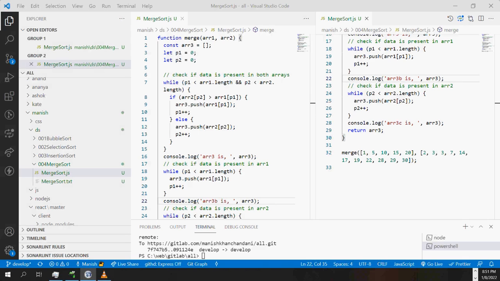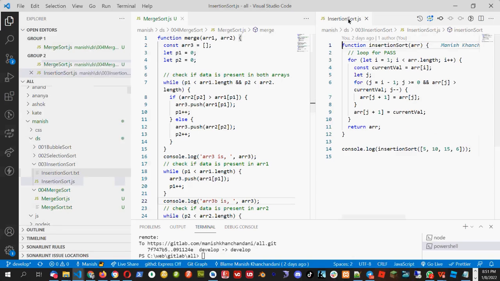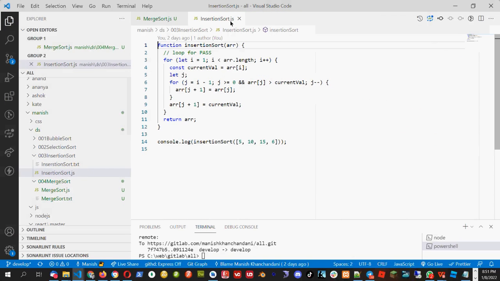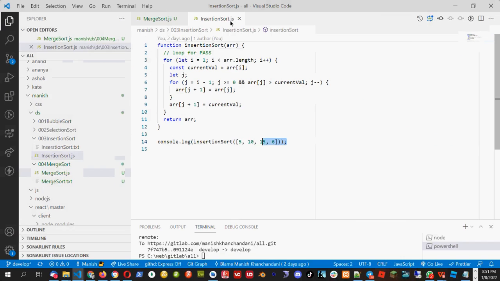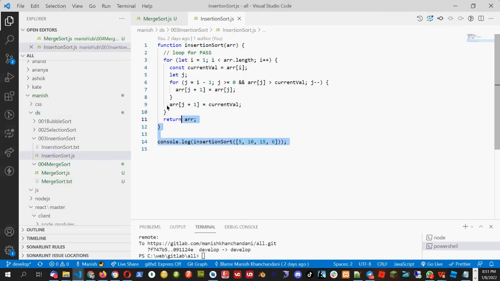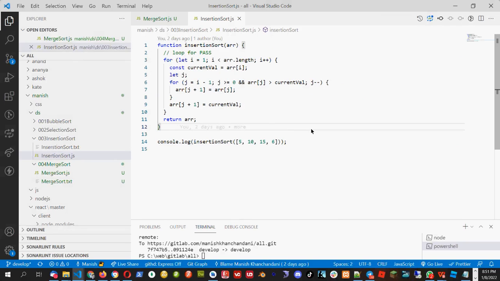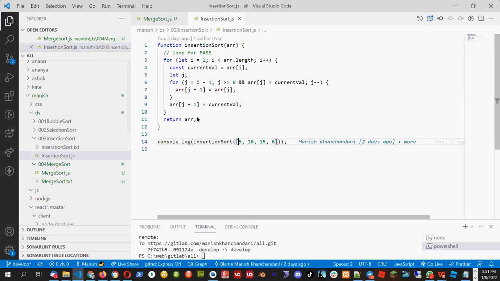Okay, so I will now give you 5 minutes to learn this one. Go through the insertion sort and revise it, and in 5 minutes I will take the test. Once the test is started, don't look into the solution. If you want to see the solution, do it now, practice it, and remember it multiple times. Once I say start the test, you should not look at this, just write the solution. Okay, you have 5 minutes to remember this.